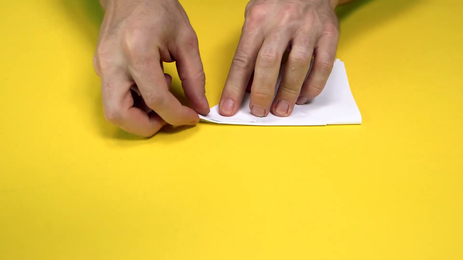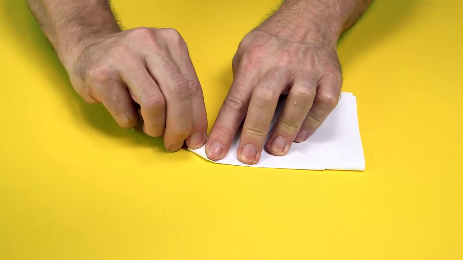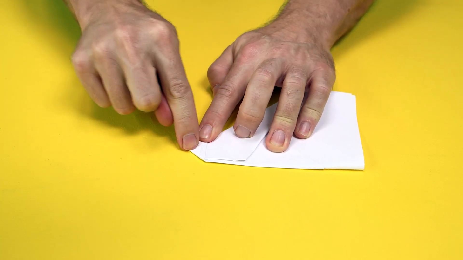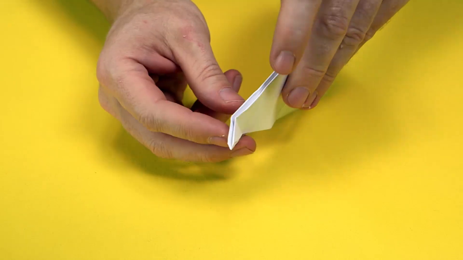And see that guide fold line that we made there? What you're gonna do is you're gonna take the tip and you're gonna fold it in to touch the guide fold line like that. And this is also a guide. And open it up. And here's the trickiest part. See how it's bent like that?